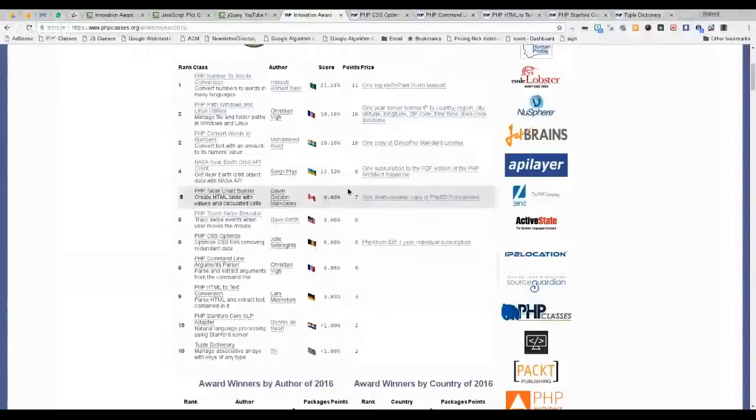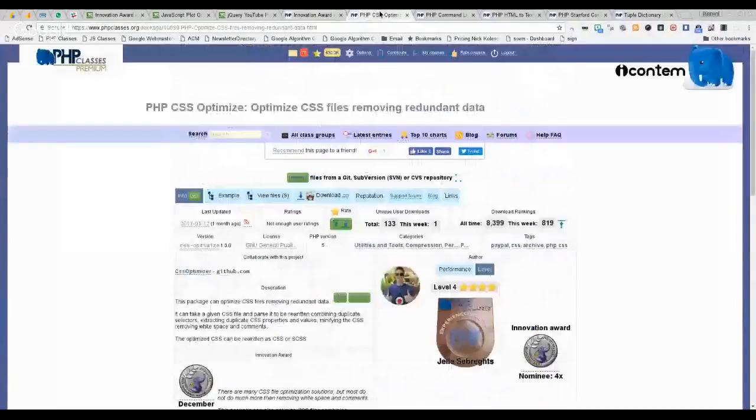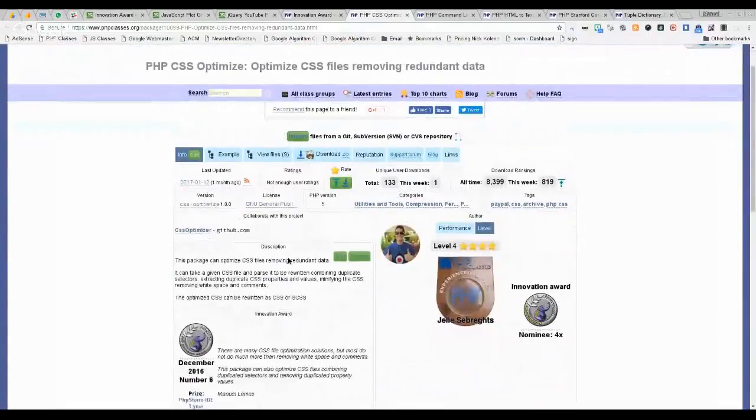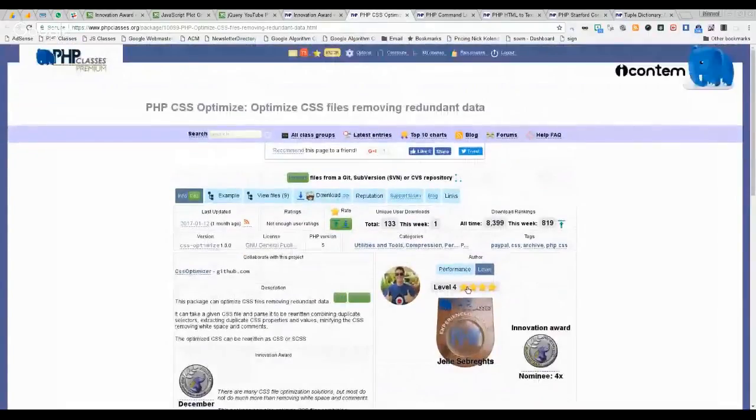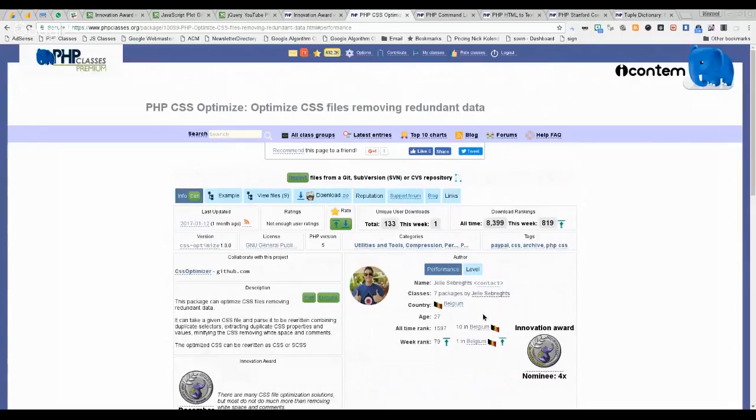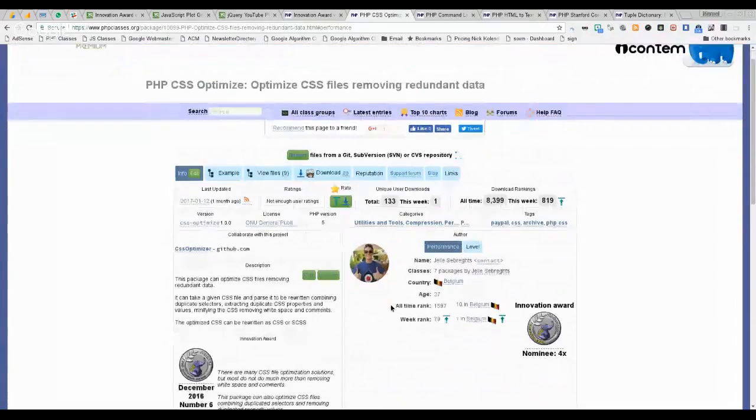Okay, I got it. So the first one that I would like to comment on is CSS Optimizer from Jelexabrex. No, sorry, I'm sure I'm not pronouncing your name right. But Jelly has submitted several great packages, and this is one of them.